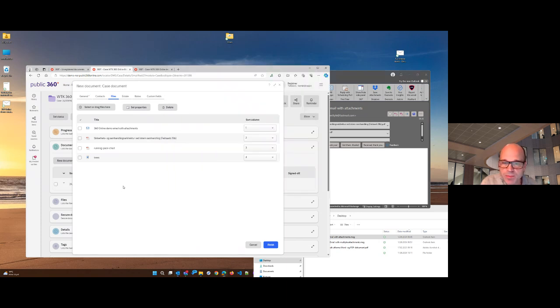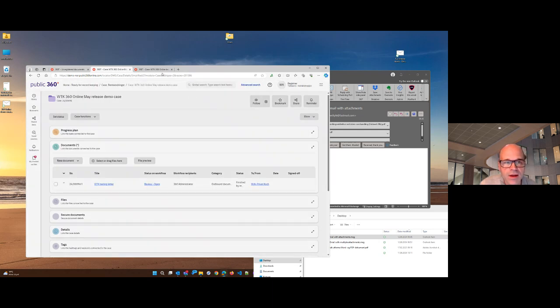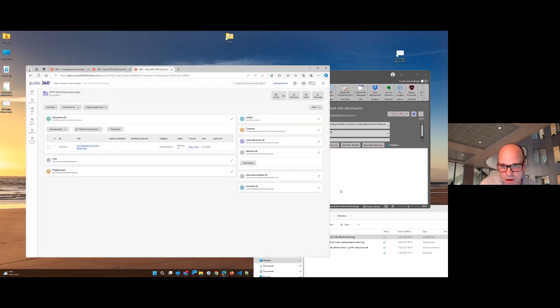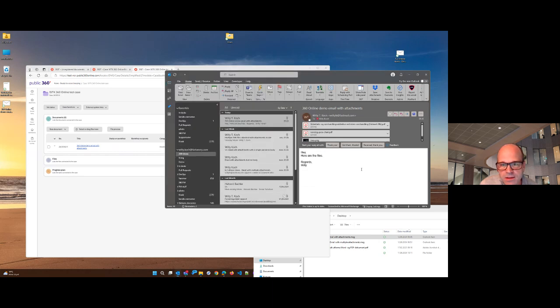And this has not been possible before because we haven't had the functionality on the server or in 360 to handle this. And it also handles duplicates. So if you're archiving from Outlook and someone else tried to archive the same email, I can try that here on another server.